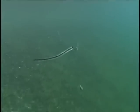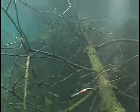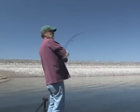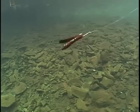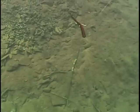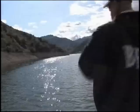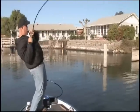When bass drop deeper, smaller subtle baits presented on a drop shot rig or falling slowly to the bottom on lightweight jig heads often will fool fish into biting. The pulsing action of a power bait sink worm, rigged wacky style, also will be the ticket in a lot of situations. And if it's a reaction bite, you can't go wrong with an X-Rap. It seems that no lure is too large or too small to catch monster bass in these clear water environments, and that going to extremes is what it takes for success.